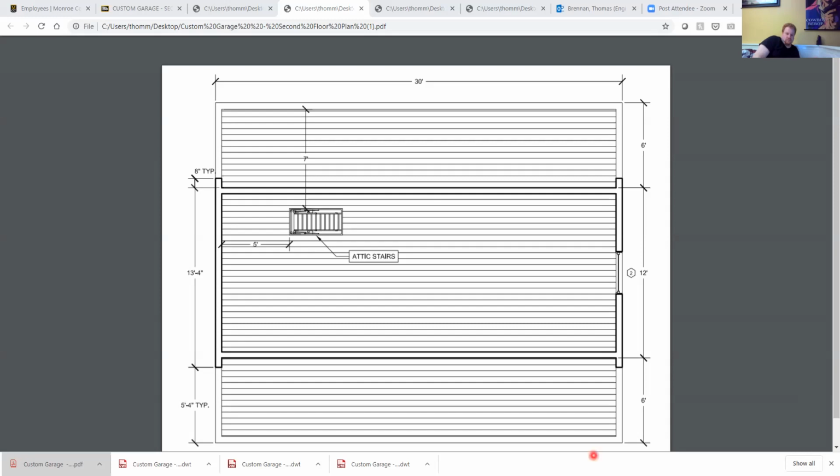So back over to AutoCAD. What I want to do now is draw that 8 inches over. So I'll go back to here, and I'm going to use my wall layer. Still looking at the floor plan. Oh, you are? Okay, thank you. Let me go back to here. I'm going to stop the share there and start the share again.